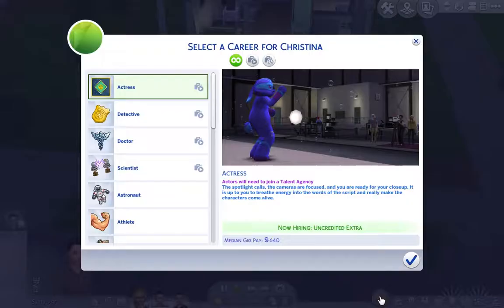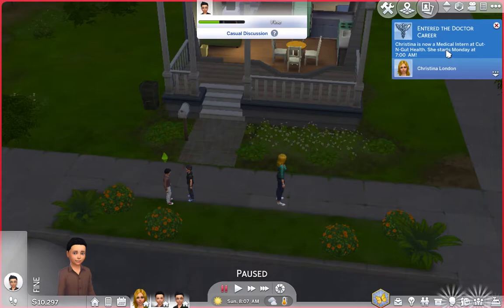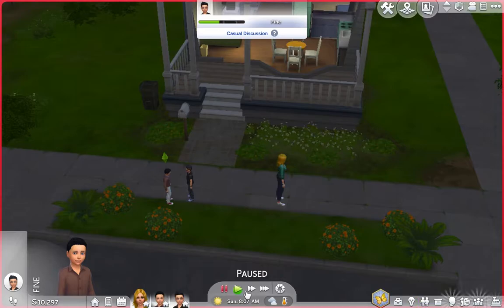And you've just graduated med school, so we're gonna put you in here. Christina is now a medical intern at Cut and Gut Health. She starts Monday at 7 a.m. So, Christina, what do we have to do? Attend an active work day. That's cool, we can do that.